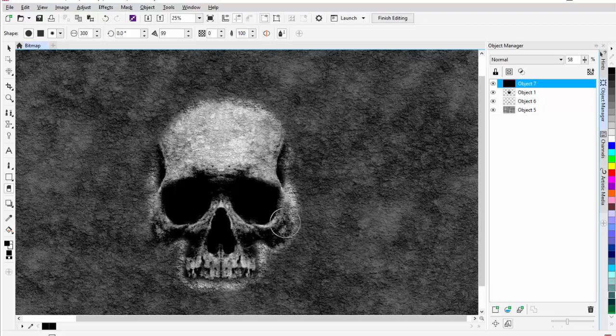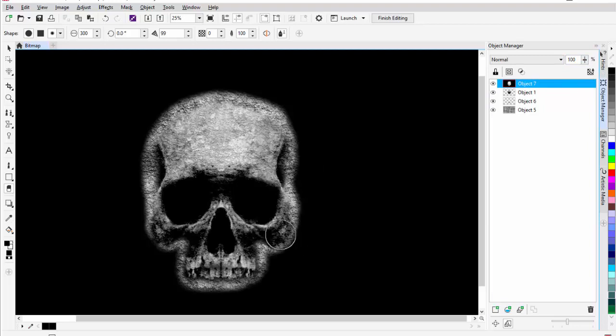And I'll come over in here. I'm going to come up here across the top and come out quite a bit here so I get the top of the skull. And this is just my starting point for setting up how the skull is going to come out of the black. Now if I change my opacity back to 100, you can see there I have just my skull.